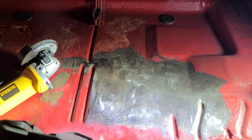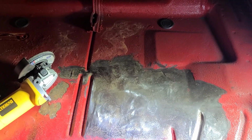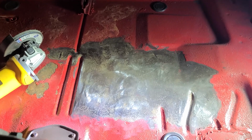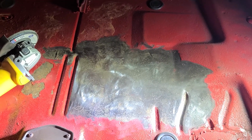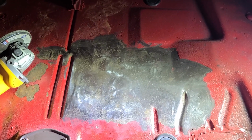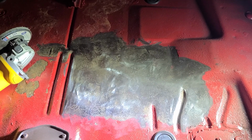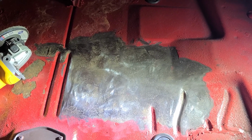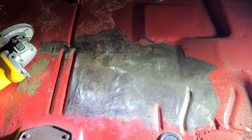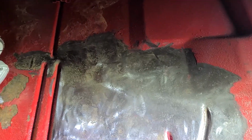All right, so we had a change of plans. The air tools and pads I was using do work, but they are light duty. You're going to go through way too many Scotch-Brite type pads to do this. So for those of you who are going to comment and say you don't know what you're doing, that's going to take forever, you are right, and it was going to take forever.